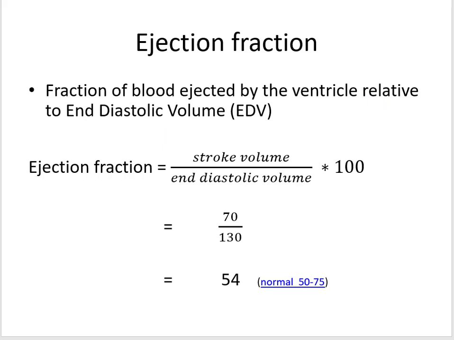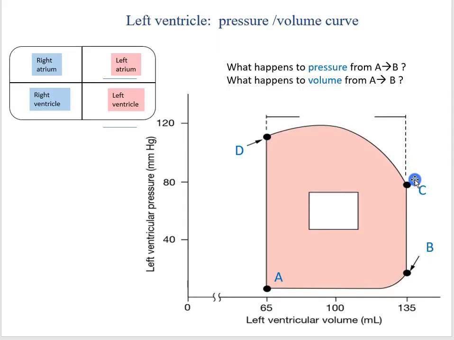In other words, if I were to ask you, how much blood do I move per stroke, many of you would say, let's go back to this diagram that we've looked at so often, and this represents stroke volume, right? C to D. So 135 minus 65 is 70. So 70 milliliters is going to be stroke volume. And you'd be right. That's a great way to think of it.